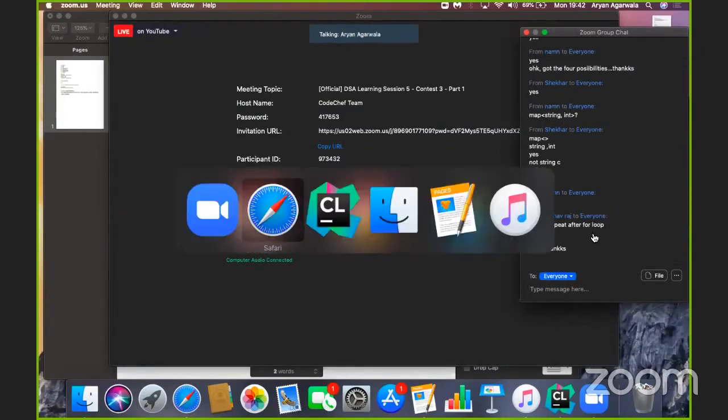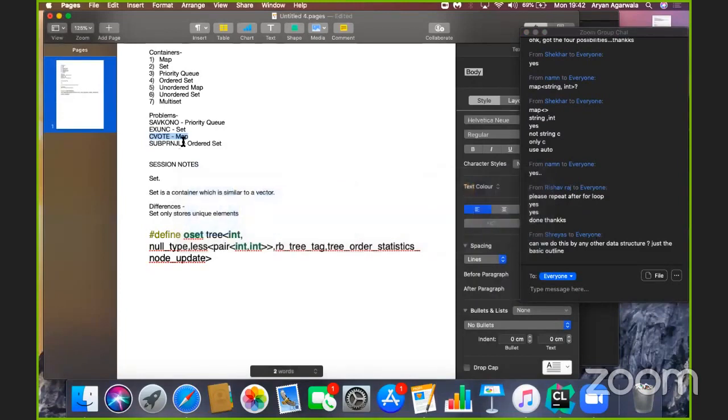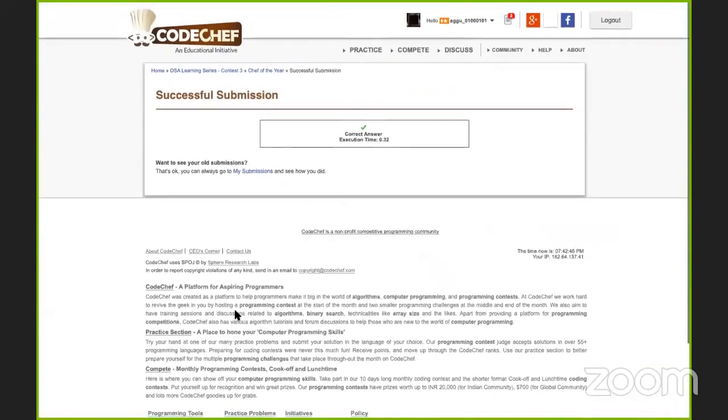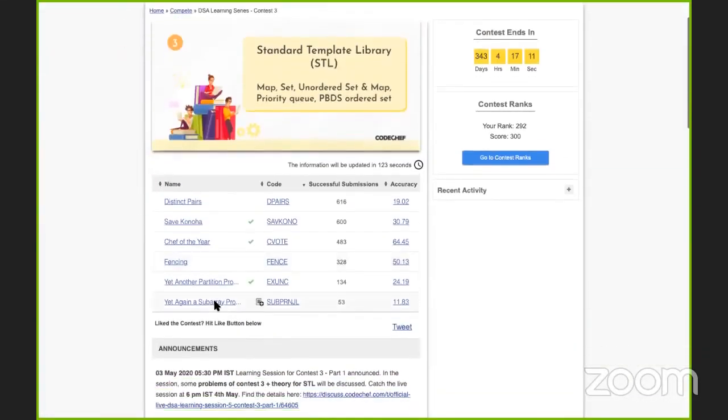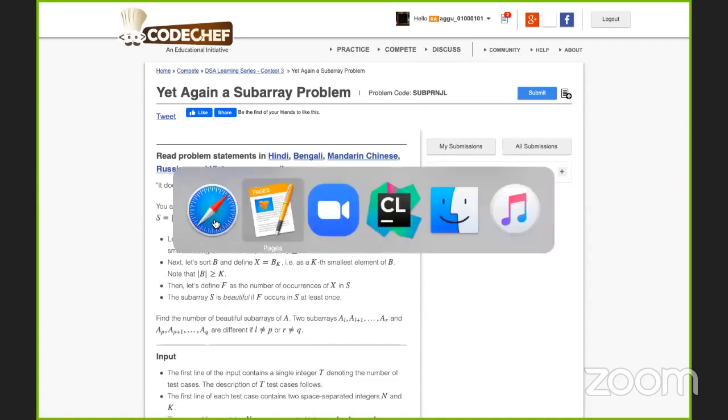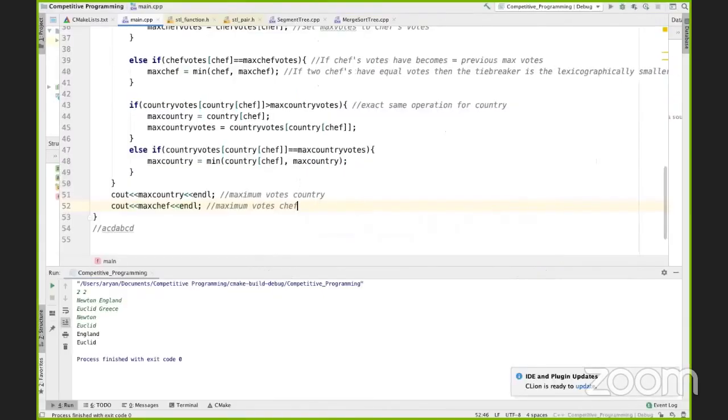Okay, lovely. So then we'll move on to the last problem, which is sub-Pranjal. Okay, good name. So yet again a subarray problem. You're given an array a1, a2, an, and an integer k. For each subarray s, oh, so it's contiguous subarrays. Let me just write this down.